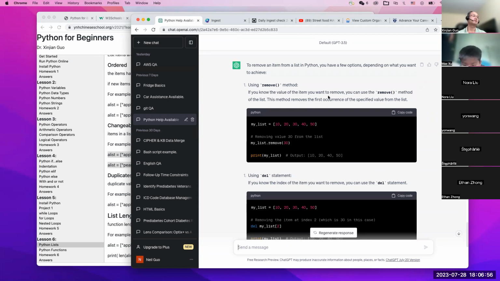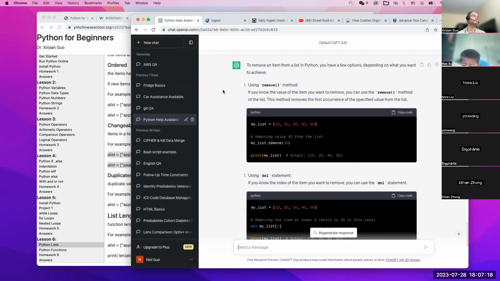Okay, so let's try the remove. If you know the value of the item, it doesn't matter where it's located. It just finds the first one to remove it. I bet there are options like remove the second one, remove the last one, something. But the default probably is to remove the first one.